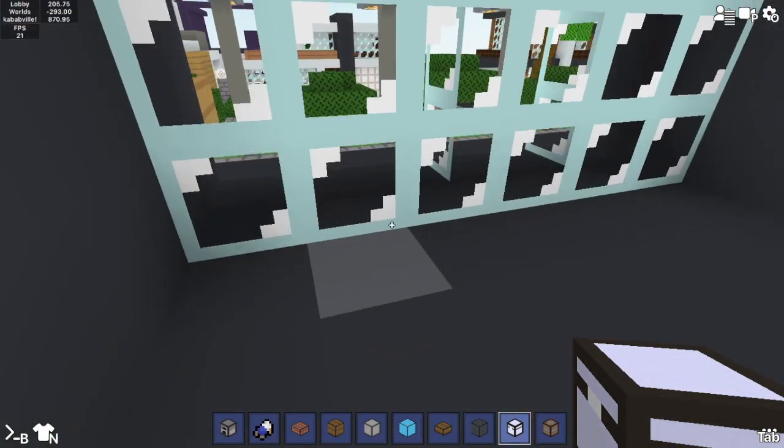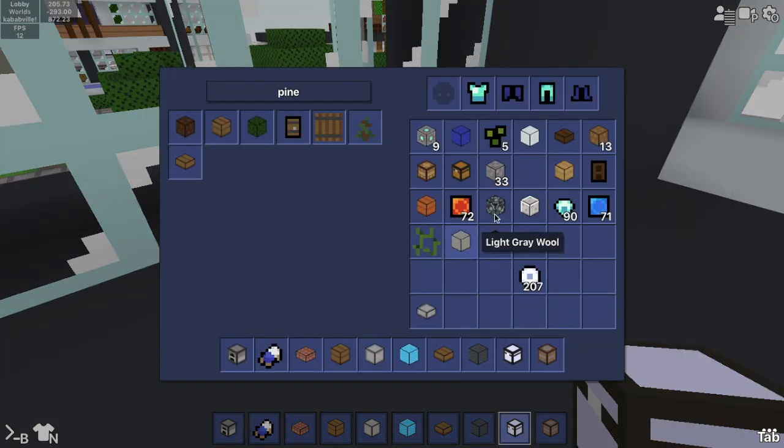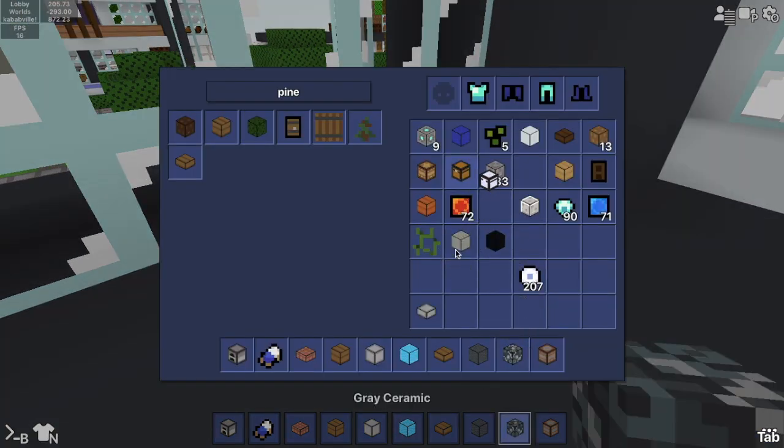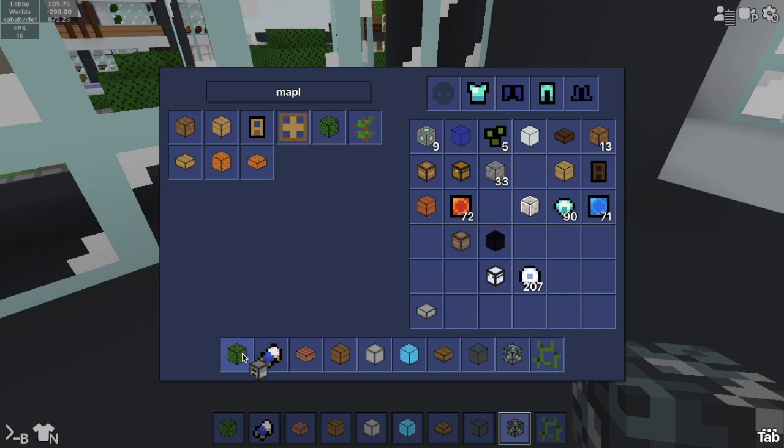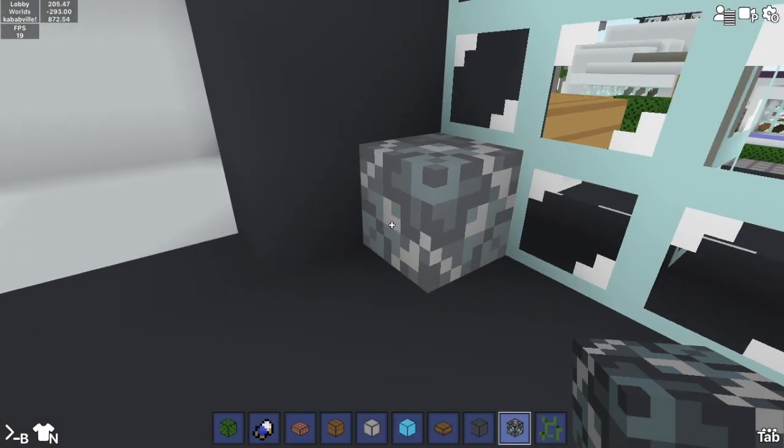So we're gonna make the same thing here that we did before. Add some plants. Remember, this is a really necessary step. Alright, so we need some maple leaves. Like that. We place the ceramic.